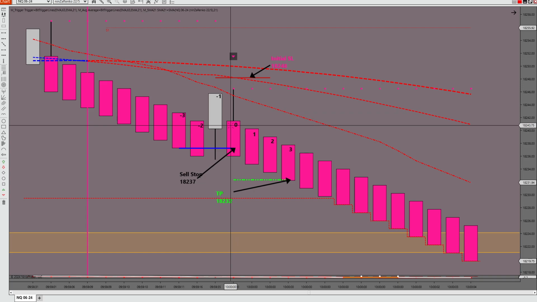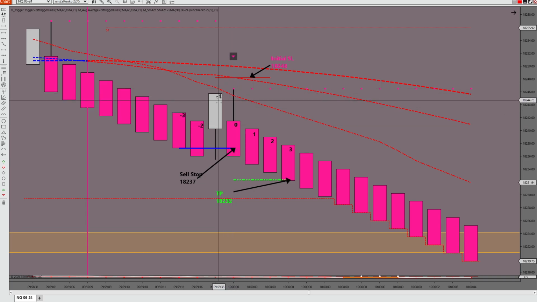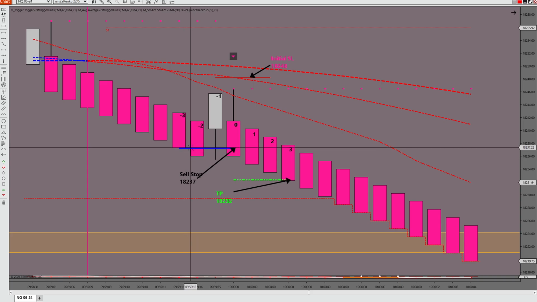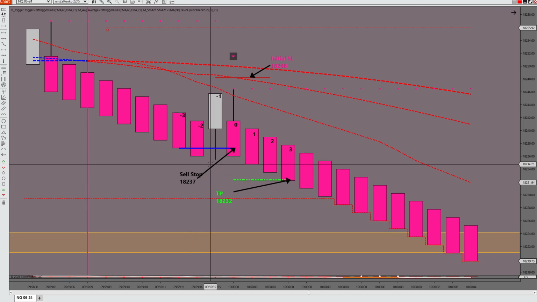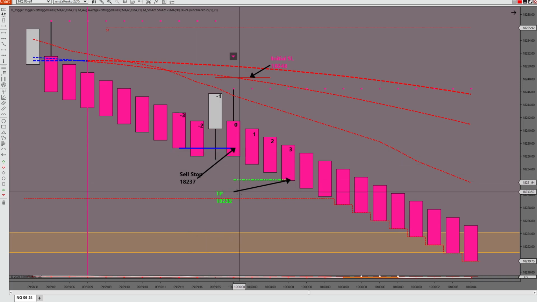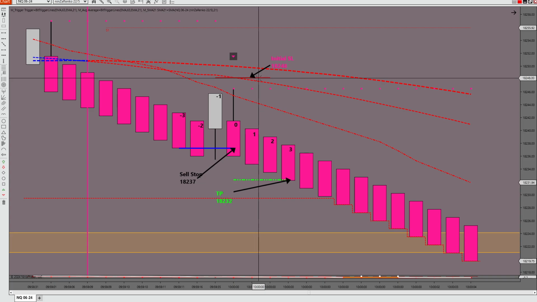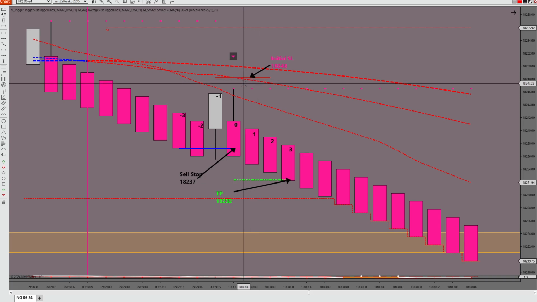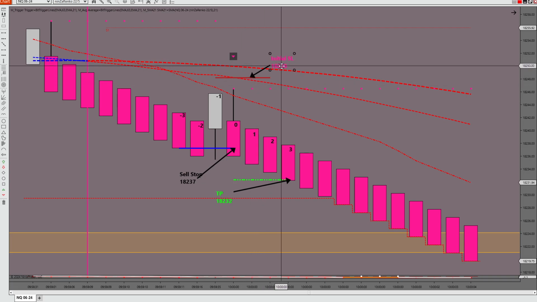So as this bar is jiggling, we're assuming that it's going to be the 0 bar. So we're just counting back 1, 2, 3, and popping that in right there. So that's all there is to this. So we get in here, sell stop at 237, take profit at 232. We initially put our stop loss in at 248, and you could probably go a little bit lower than that right there.